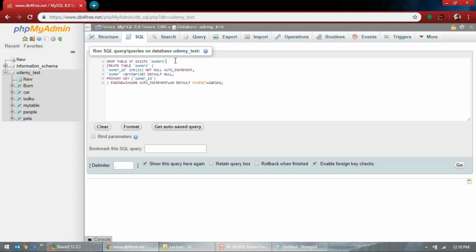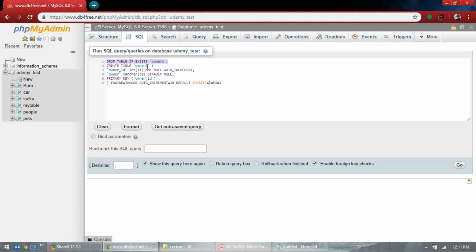Okay, we'll put this semicolon there. So here what it's saying is drop table if exists. That means if there is a table called owner. There is no table called owner, so I could skip this query actually. I don't want this query because it drops the table if it already exists. But here it doesn't exist. We know there's nothing called owner here. But we'll try it of course to understand.